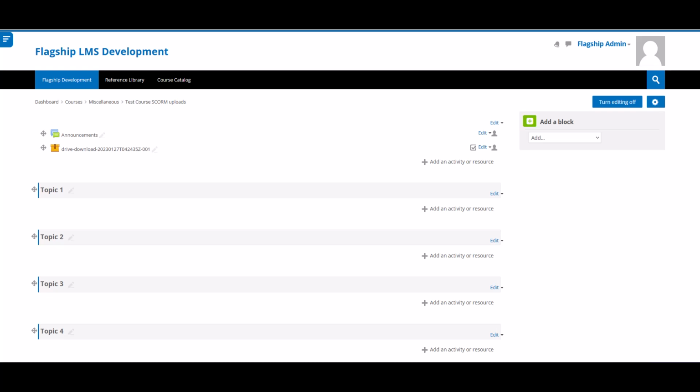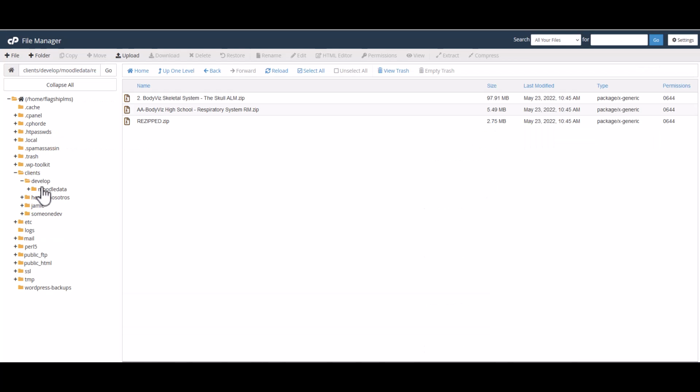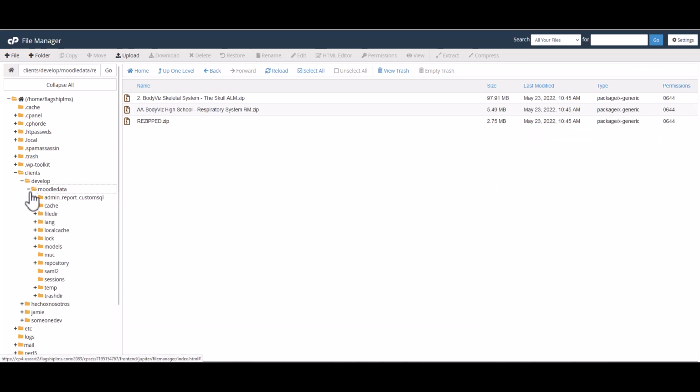Step 1. In your file tree, open the Moodle data folder and add a folder called repository. You can add as many subfolders as you require to differentiate your content. Subfolders could be organized by content type, such as a video folder, an audio folder, a PDF folder, or they could be organized by any other method that makes sense to you.